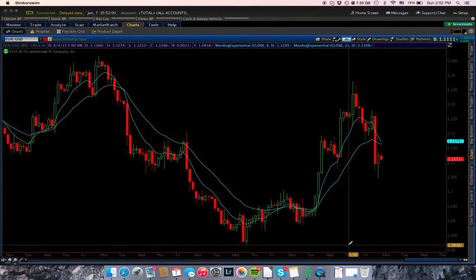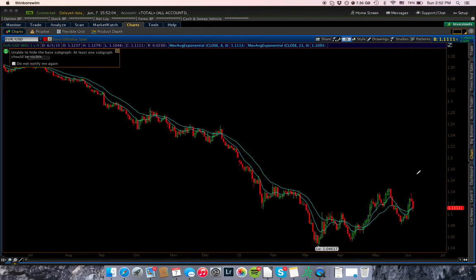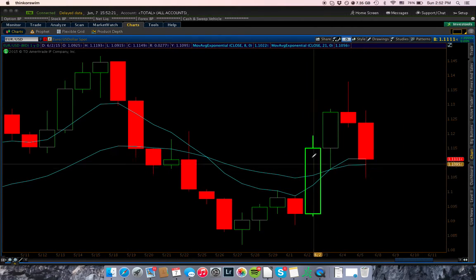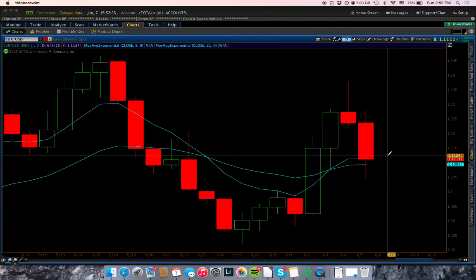Yeah. Actually, let's put it back on the daily just so we can put the move into perspective. Because yes, there was a big move on Friday. However, look where it finished the week. It finished the week above the 21 period exponential moving average on the daily and above the 8 period moving average as well. Which means from this big move over here, all it's done is retrace back to its mean again. So yes, it made a big sell-off after the jobs announcement, but in the grand scheme of things, it's just moved back down to its mean again.